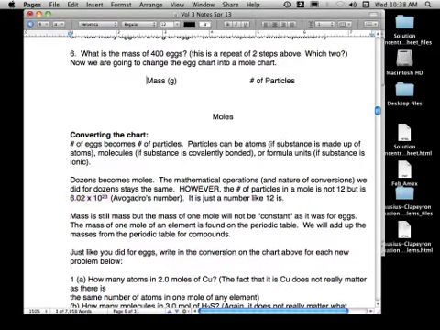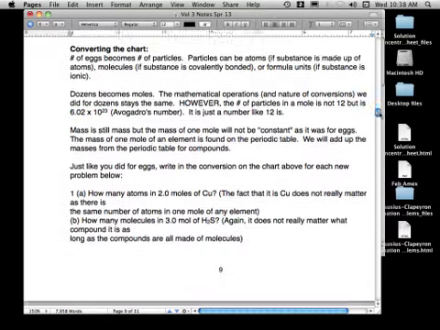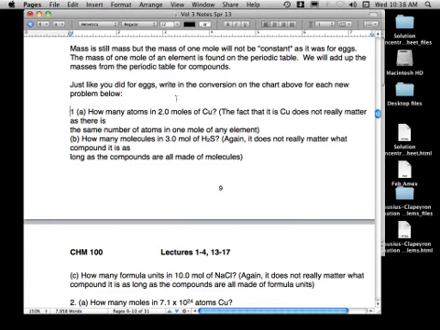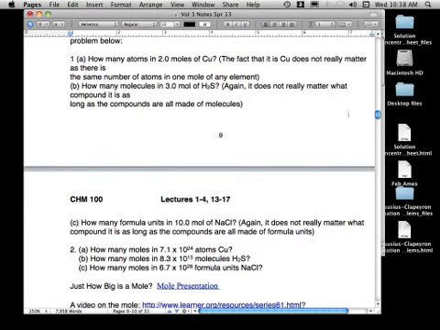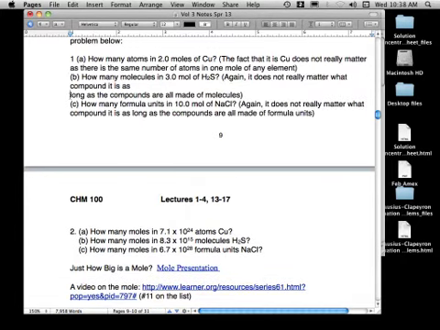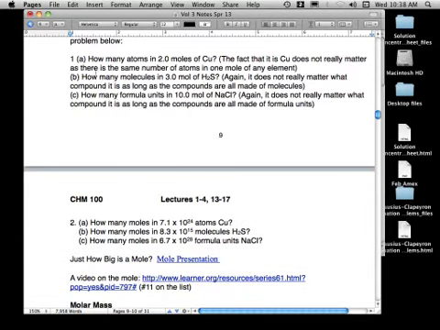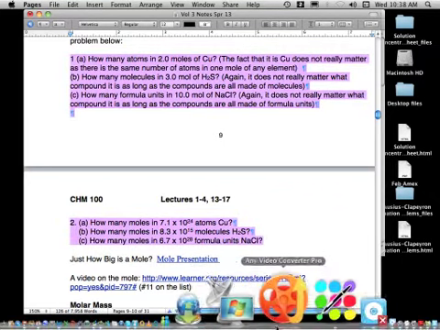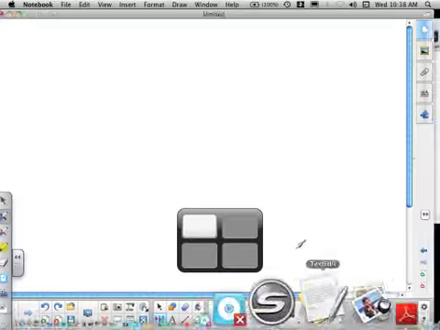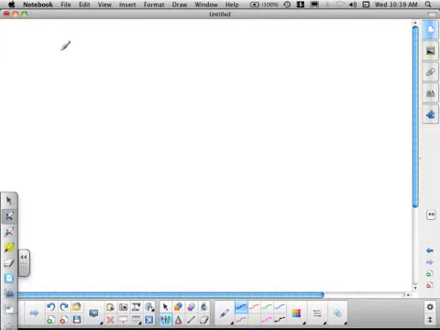So I am going to draw the mole chart when we get there, and we are going to do these conversions right here. So let me just take those and copy them. That's like that. All right, we're going to do these first two, then we're going to talk about molar mass, and then we'll finish the chart. Okay, so bring it back. All right. So first thing I'm going to do before I put those questions in is draw the chart.